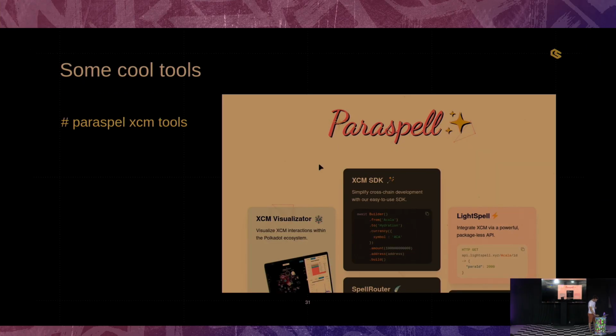All right, another one, which is called Paraspell, also just migrated to PAPI last week, I think. So basically, you can do effortlessly XCM transfers. I did not use it yet, but just after me asking a couple weeks after, they told me, okay, we are done now migrating. So again, PAPI basically gives you just a lot of perks and just works with whatever you used to eventually.